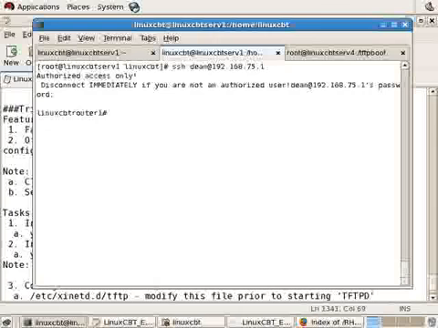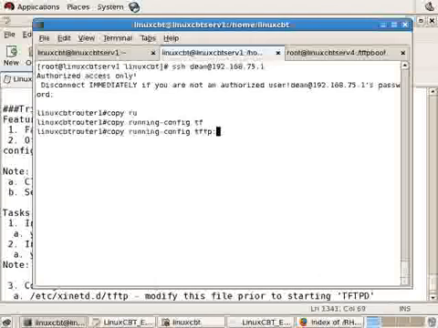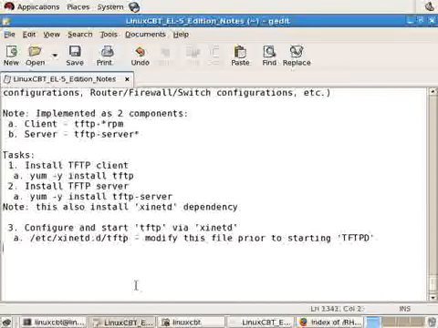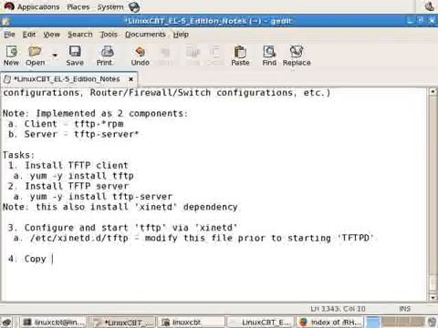Now we're on the router, so we want to copy the configuration using copy running-config to tftp, and we'll list this as another task. Copy Cisco router configuration to TFTP server.